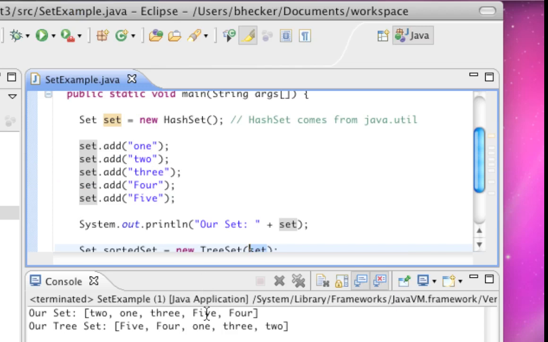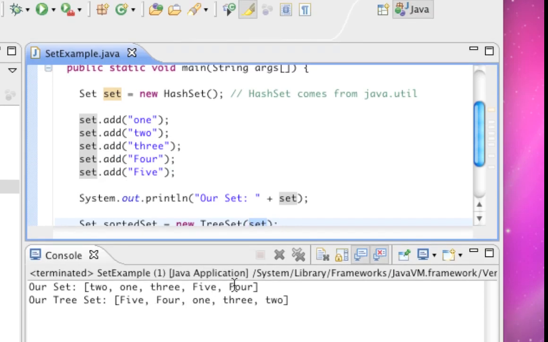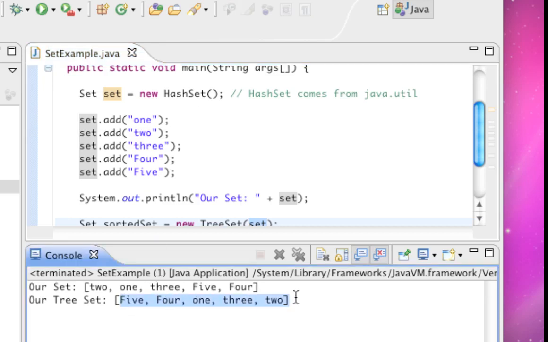So what's interesting to note is that the hash set that was created was of an arbitrary order. It wasn't quite the way that we added the items to it. And then when we created the tree set, maybe it's up this way, 1, 2, I don't know the order of that, seriously. But it's in a structure. It's in a tree structure instead. Interesting to note, the order got changed. It's sorted now in terms of the tree structure. We can run tree methods on there to traverse the tree and all the different branches. It's not printed out like a tree. It's printed flat, so.